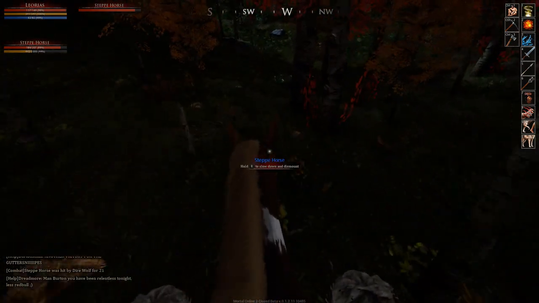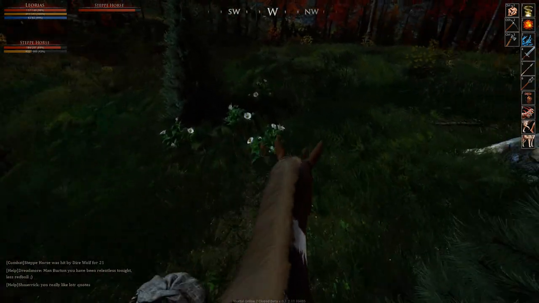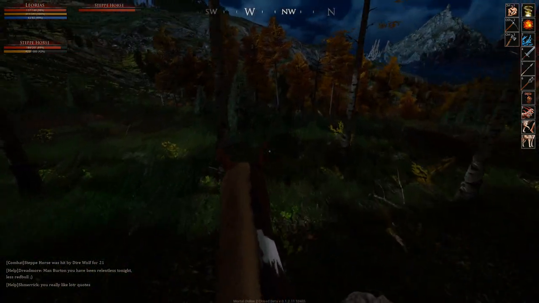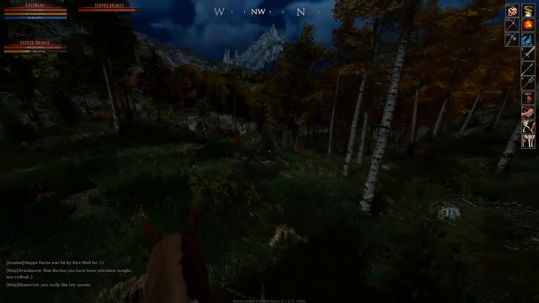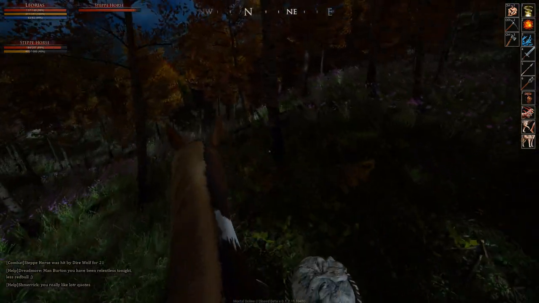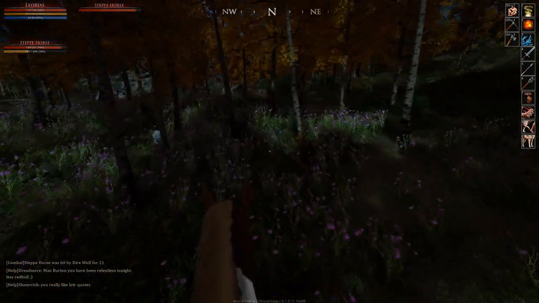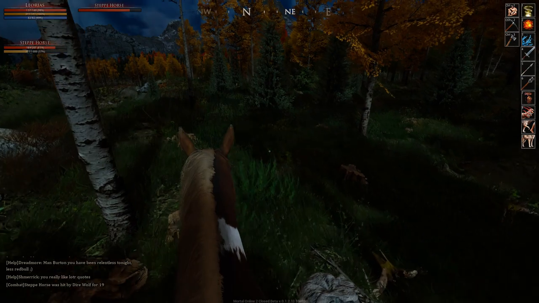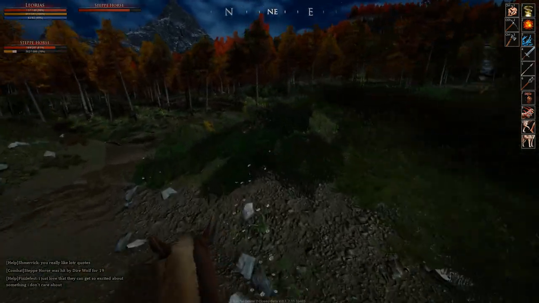Oh, attacked by wolves. Direwolf, okay, so that was a direwolf. I didn't see the direwolf, but my horse definitely got attacked by it. Okay, so hopefully this is, let's say a guild. Oh, I'm still getting attacked. This is not good. Oh, all right, time to bolt.